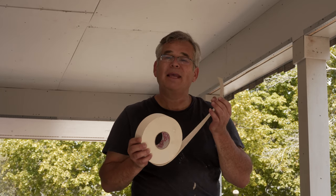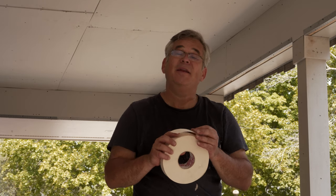Now that all the drywall is up, comes my least favorite part. Taping and mudding. I use the cheap paper tape. I know there's some fancy tape out there, but I find this stuff works well and it's cheap.